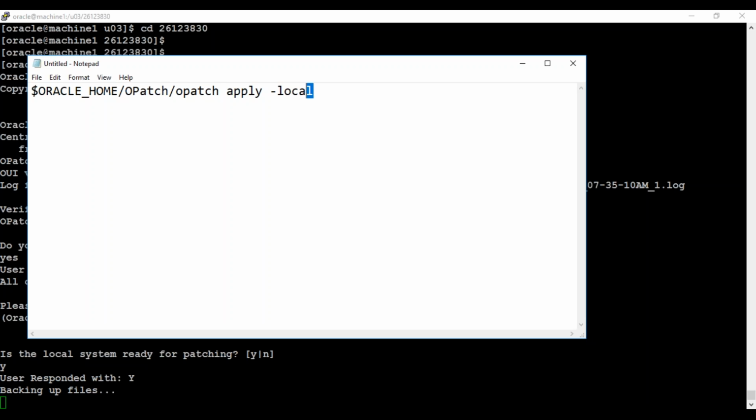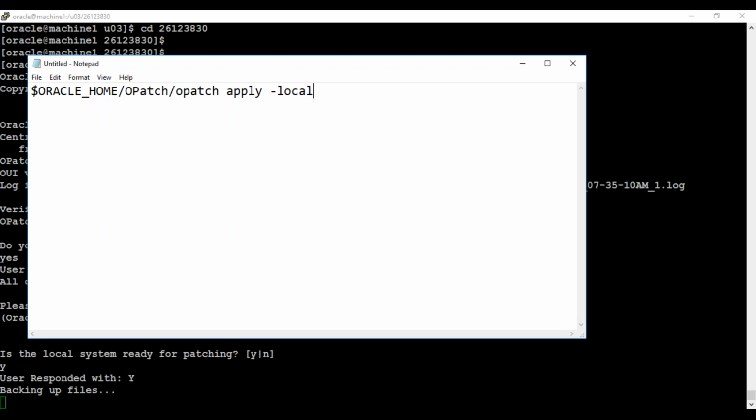If you forgot to mention this keyword, then automatically it will apply to the second and third nodes as well. But on the second and third nodes, because you have not shut down the database, it will throw you an error. That's why we should not forget giving this. Once you are done, start the database and everything on the first node, then go to the second node. Again, on the second node, shut down the things. Once again, run this command. This process you need to repeat on each and every node.